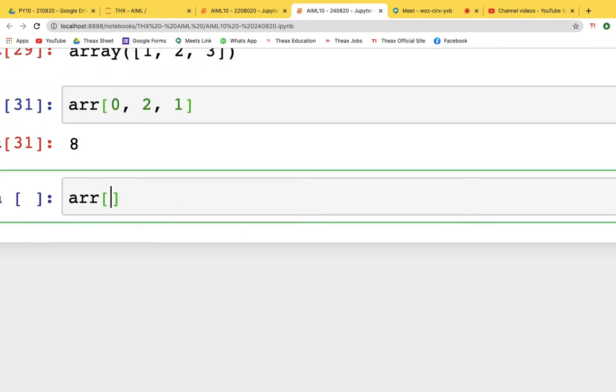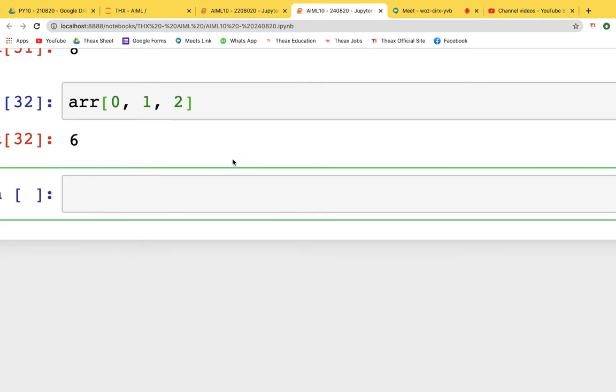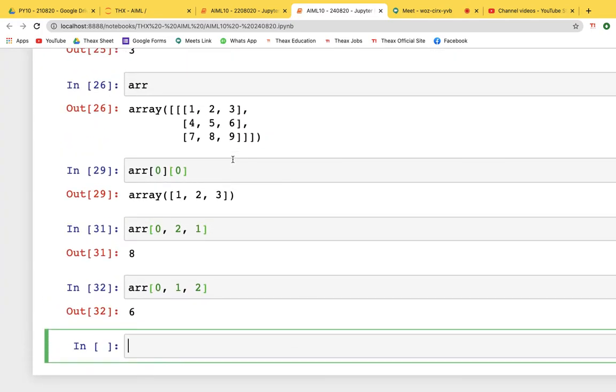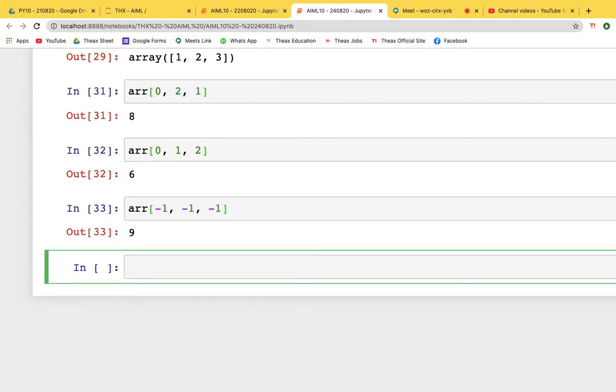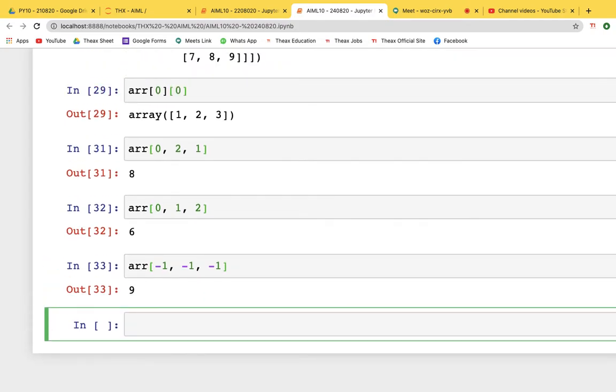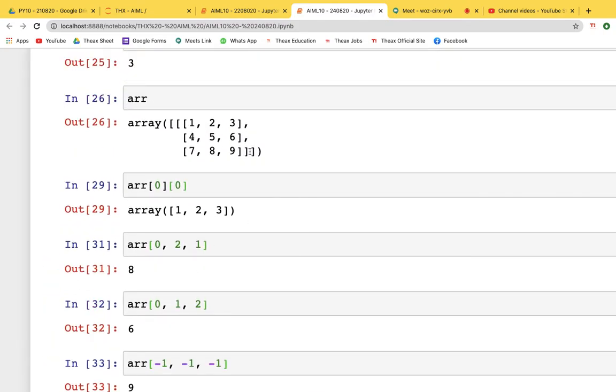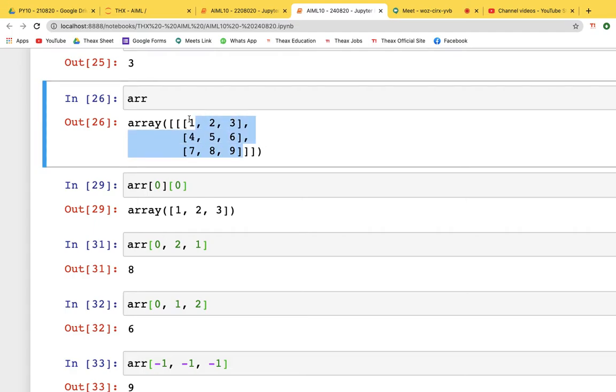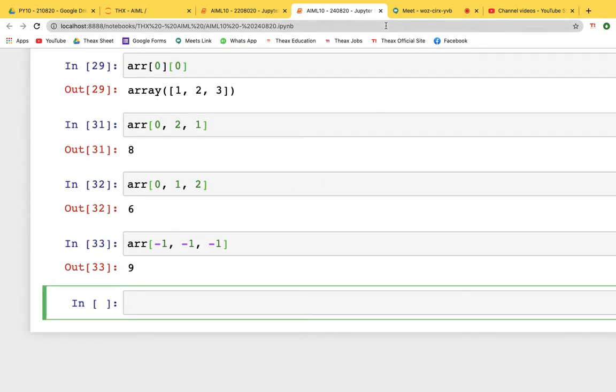So anytime, if you get it like this, you should be recognizing how these things are coming up. Okay. Similarly, you can even go with negative indices, like -1 of -1 of -1. That is 9. So -1 of -1: this is the whole -1, and then the -1 is 7, 8, 9, and the -1 of this is 9. So with respective indices, you are getting the answers, right?